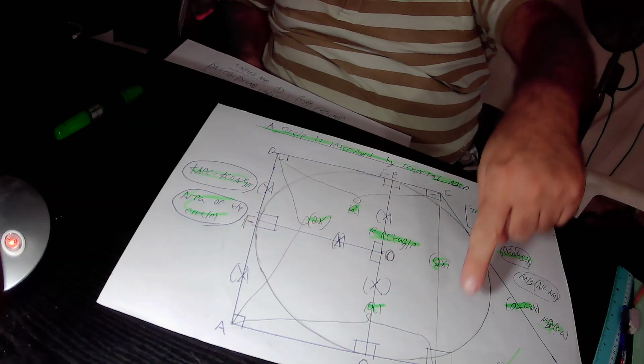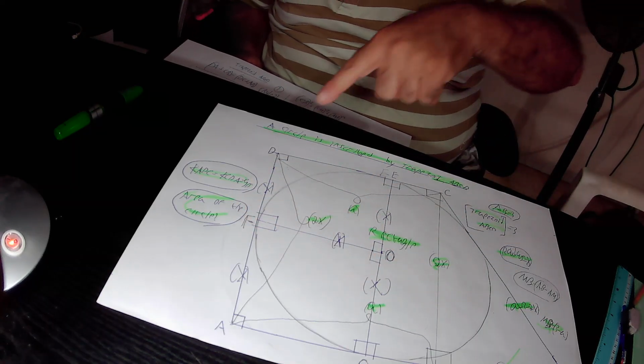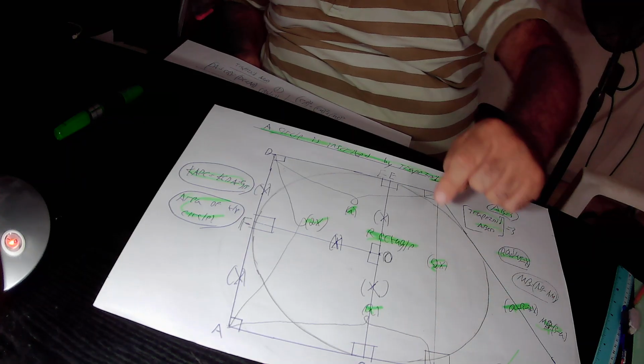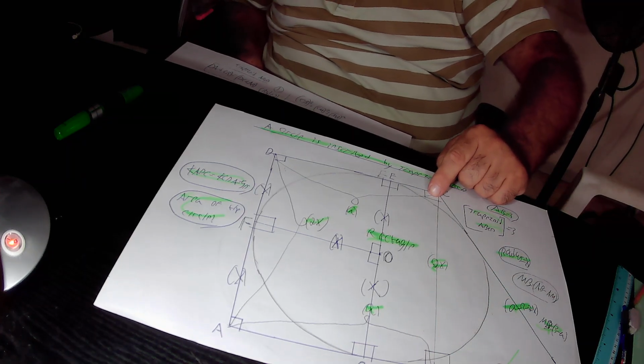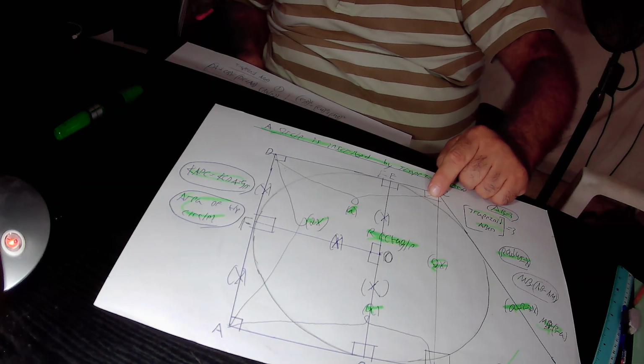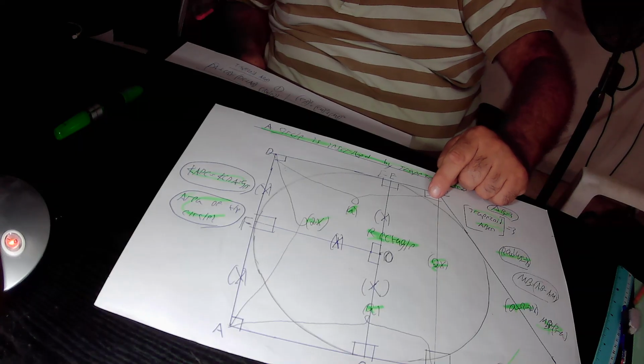In quadrangle DCMA, we have 1, 2, 3 right angles. The sum of 3 right angles is 270 degrees. So 270 degrees plus the size of this fourth missing angle must equal 360 degrees, according to the rule that the sum of the angles in any quadrangle is equal to 360 degrees. Therefore this fourth missing angle must be equal to 90 degrees.